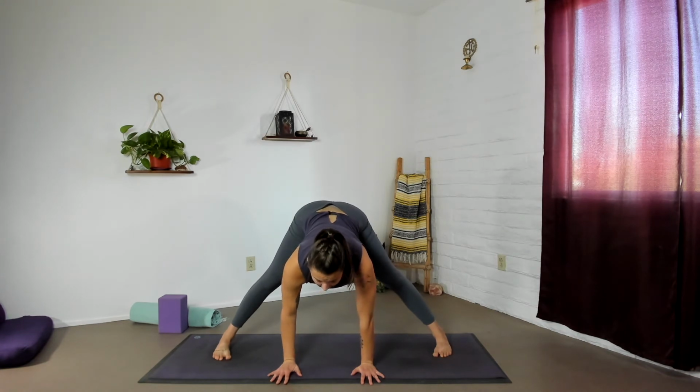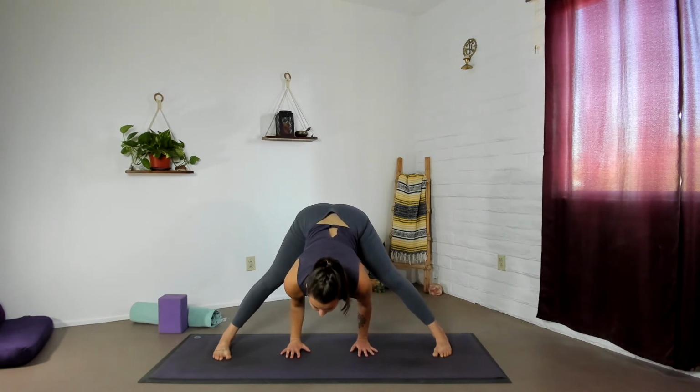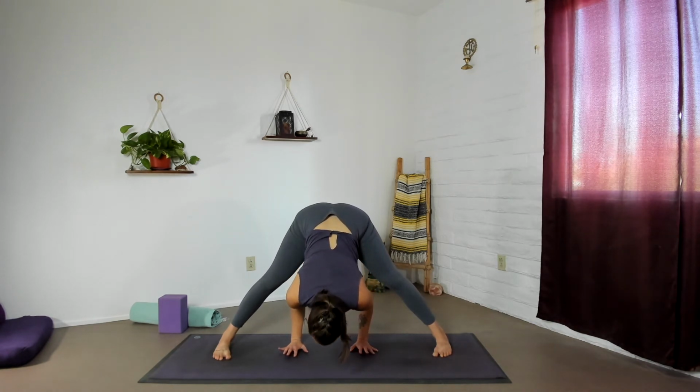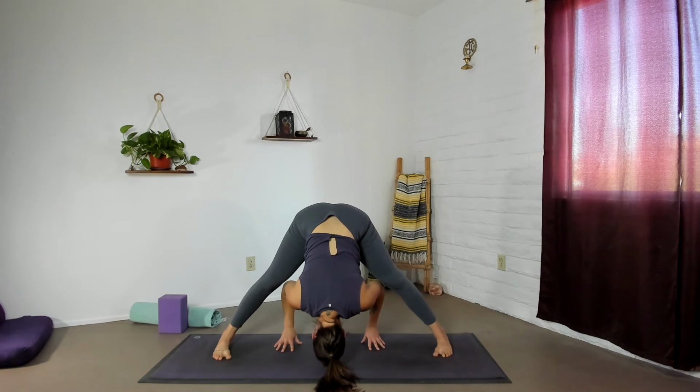Stay here or walk your hands a little further back. Bend your elbows, reach heart first, head last in between your legs, leaning more weight forward into your big toe mounds. Keep your toes spreading. Lift your inner arches of your feet up. Push through all four corners of your feet evenly. Watch out for your shoulders falling toward the floor. Move your shoulders back and up toward your hips.